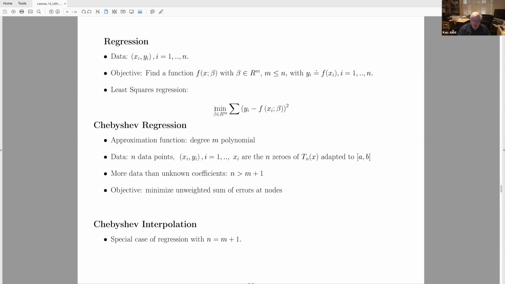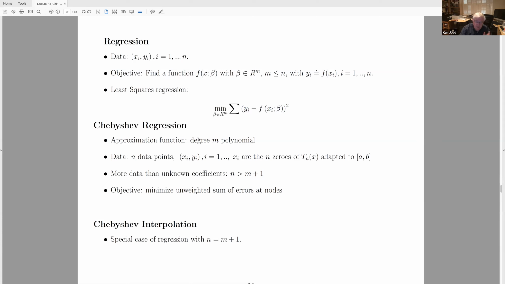Okay, now we're going to start talking about stuff that you're more familiar with, regression, where you have endpoints of data, and then you try to find some function with some free parameters beta. Here's your data, here's your free parameters beta. Least squares regression is nothing more than trying to find some parameters. So this is like a functional form: you're trying to compute some function f of x, and the betas are the parameters, like the coefficients of a linear regression. What you're trying to do is choose the betas that minimize the sum of squared errors.